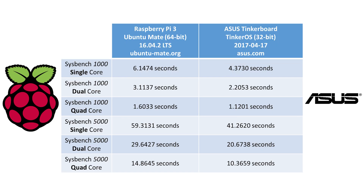Now let's look at the technical benchmarks for both boards. I used Sysbench and did three trials for each test, then took the average. The Raspberry Pi 3 ran Ubuntu Mate 16.04.2 LTS in 64-bit, downloaded directly from UbuntuMate.org — using 64-bit to address previous criticism about not using full processing capabilities. The ASUS Tinkerboard ran Tinker OS, their official 32-bit desktop OS, build 2017.04.17, downloaded from ASUS.com. The tests were Sysbench 1000 and 5000, each run at single, dual, and quad core. Lower time means faster performance.